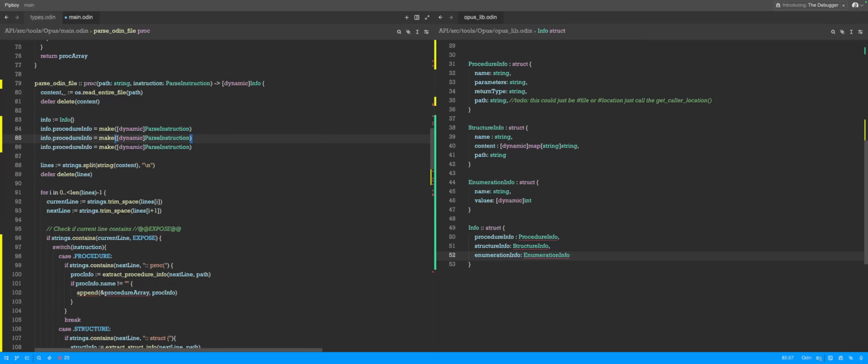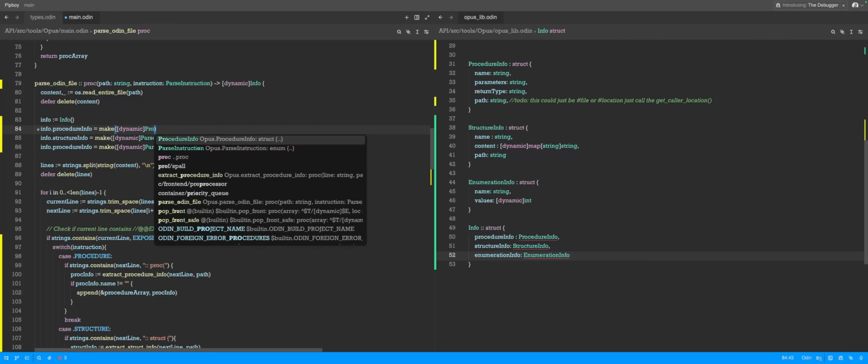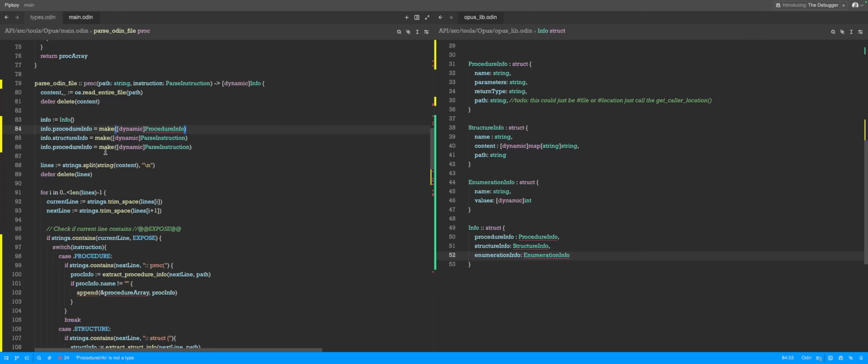Cool. Oh no, that's not even the right thing. Shit. Procedure info. Yeah, that doesn't work. Procedure info is not a type. It is indeed a type. It definitely is a type this time. What the fuck? It is a type procedure.